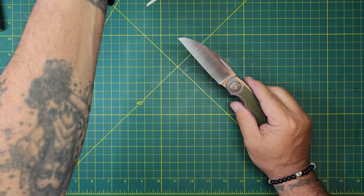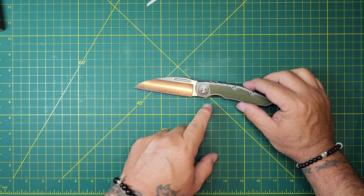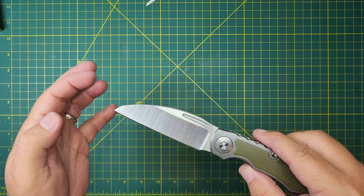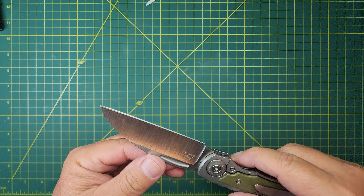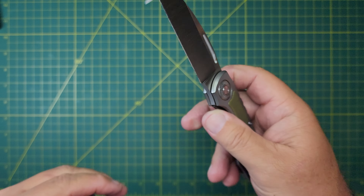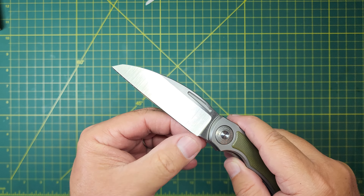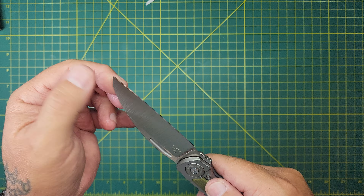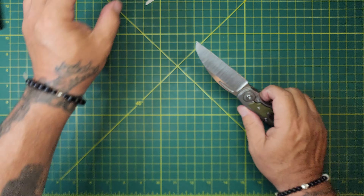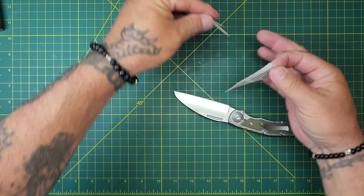Let's go through some of this. It's a D2, it's a TS-145. It's got titanium scales with micarta inlays. We'll check that pocket clip in a second. It's got a hollow ground sheep's foot blade. I was just talking about how if I was going to carry this — which, I like it, I mean overall just the look of this knife I do like it — putting this in my pocket is a real option. I'll probably reprofile this blade just to get it right. A little bit of time, maybe 20 minutes or so, and I could make it phenomenal. It's not bad — it cuts — but it could be better for sure. Maybe a reprofiling is in the future.